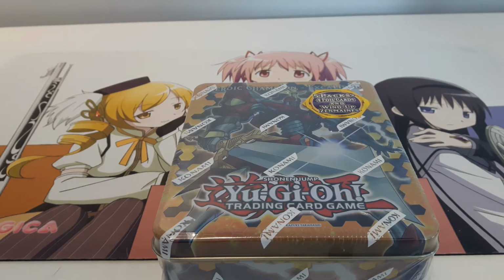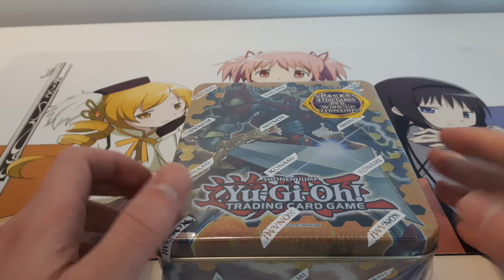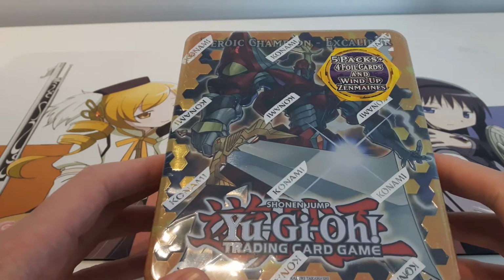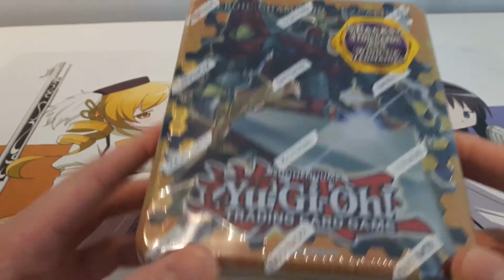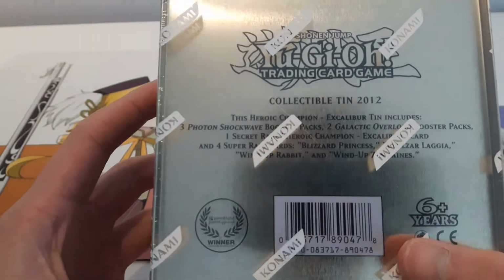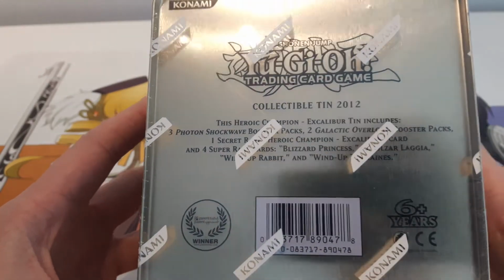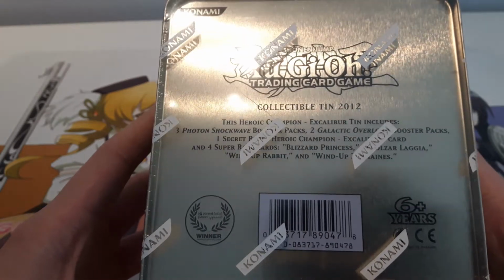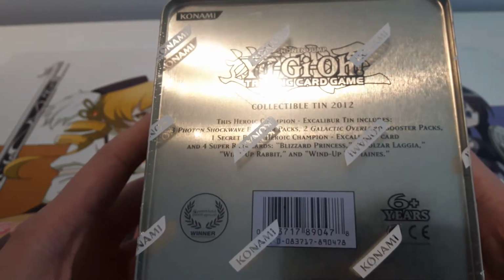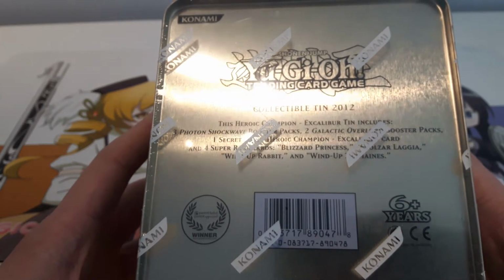It's your boy Koigi Raps coming at you today with a Heroic Champion Excalibur Tin. It comes with 5 packs plus four foil cards and Wind-Up Zenmaines. And for the packs, we have 3 Photon Shockwaves, 2 Galactic Overlords, and Heroic Champion Excalibur himself, Blizzard Princess, Evolzar Laggia, Wind-Up Rabbit, and Wind-Up Zenmaines.